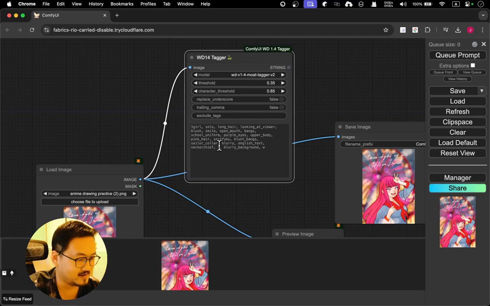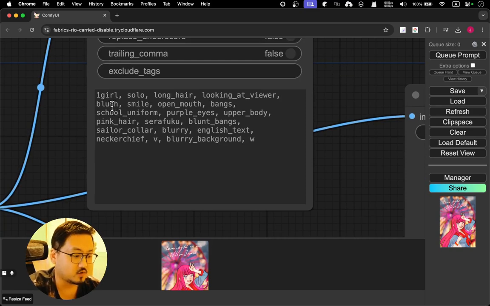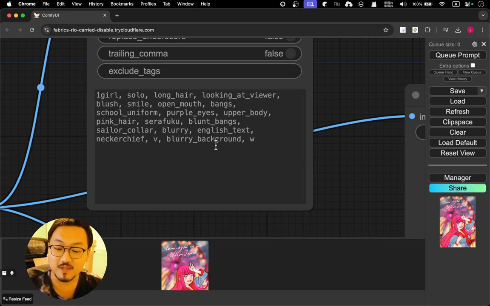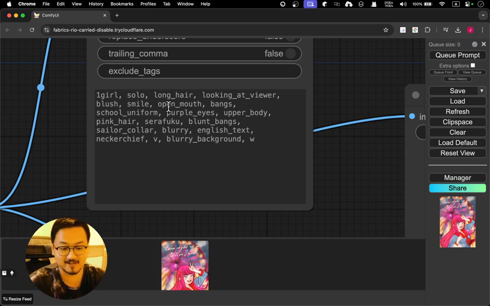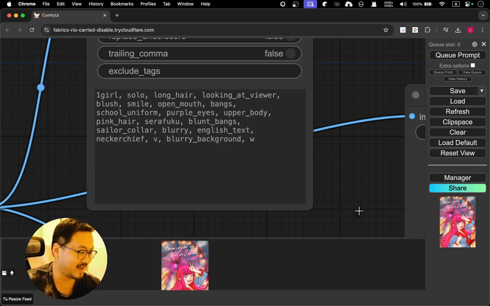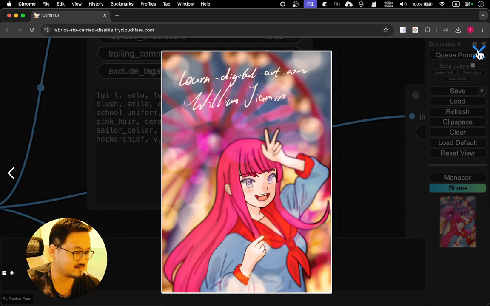It's amazing. Let me zoom in a little bit. Can I zoom in? Yeah, I can. So it will automatically give you one girl, solo, long hair, looking at the viewer, blush, smile. Yeah, even got a blush. Oh my gosh. I intentionally used a round, soft brush for the blush, and AI already recognized it. It's amazing, right? And smile, open mouth. Yeah, she's like doing this, and it's open mouth. Bangs, yeah, she got bangs, by the way. Okay, smile, that's good.